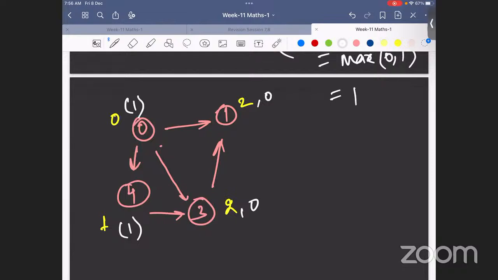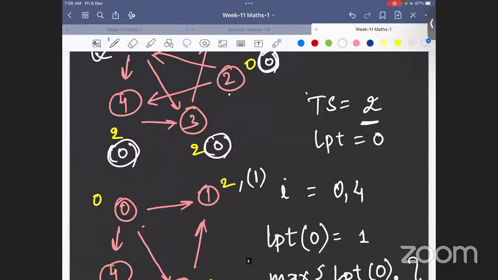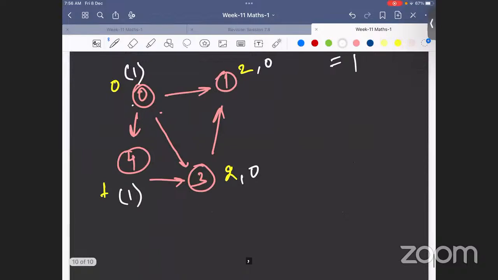Right? Yes, sir. Now you have to choose which vertices where the in degree is 0. Where the in degree is 0? 0. Correct? You have to choose 0, right? Yes, sir. Now if you are choosing 0, what do you have to do? 0 you have to add to the topological list. So one list you are creating, right? 2 comma. So it was 2 and 0 now. So you have to remove 0 from here, and along with removing 0, what other things do you have to do?